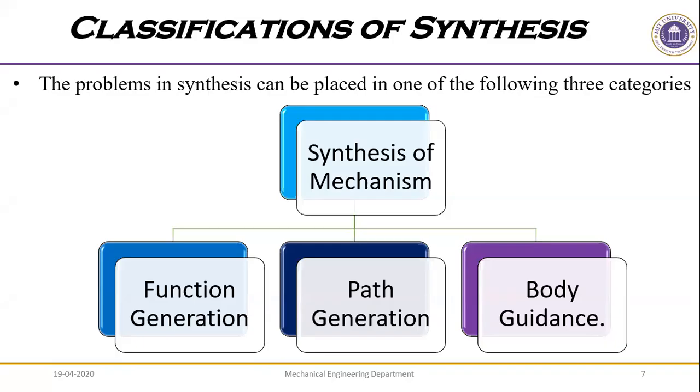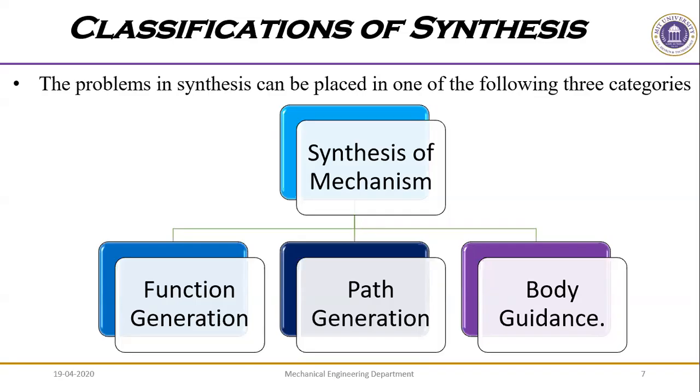What do you mean by function generation? It means the output is given to you in terms of a function. Suppose, take an example, they have given y is equal to sin x. The function is given, y is equal to sin x. You require the output such that y is equal to sin x. It means x is the input you give to the mechanism, and at the output you require sin x, some type of curve, some type of function. Whatever mechanism you have derived to follow that comes under function generation.